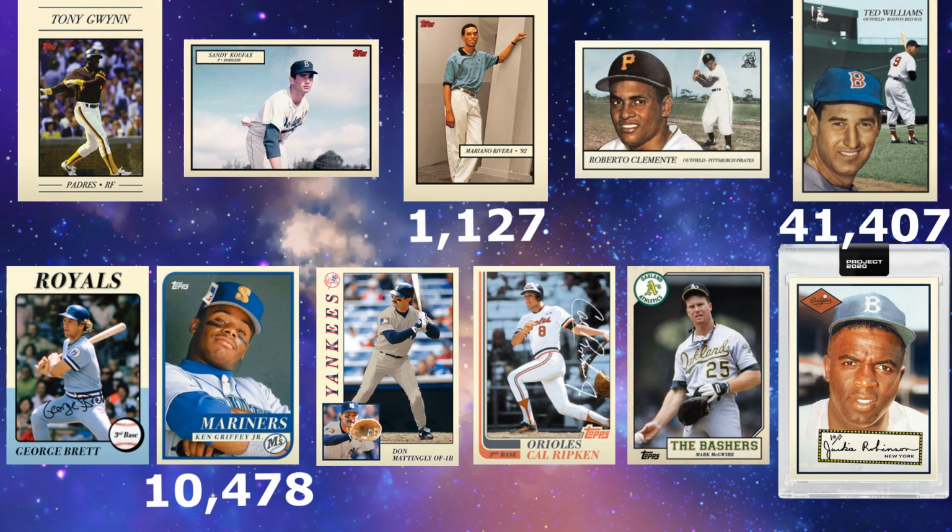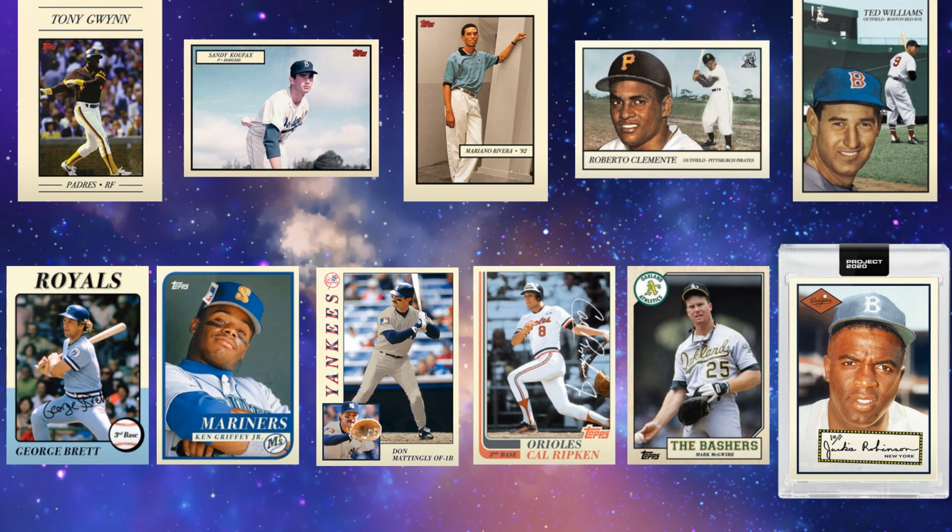When you look at his print runs though, 41,407 is his Ted Williams. His second highest printed card is Griffey, 10,478. And then his lowest printed card is that Mariano this time, 1,127. But when you look at 11 cards of his right now, they look so great together because they're all the same, but yet they're also different.